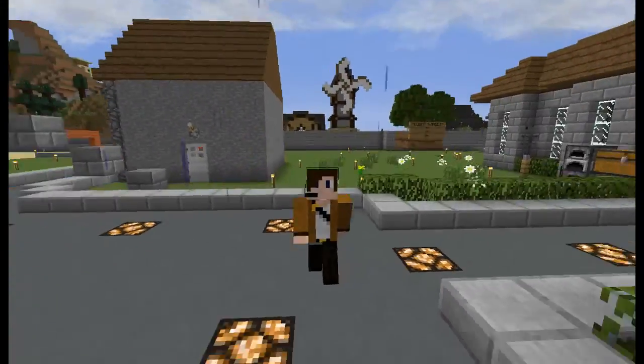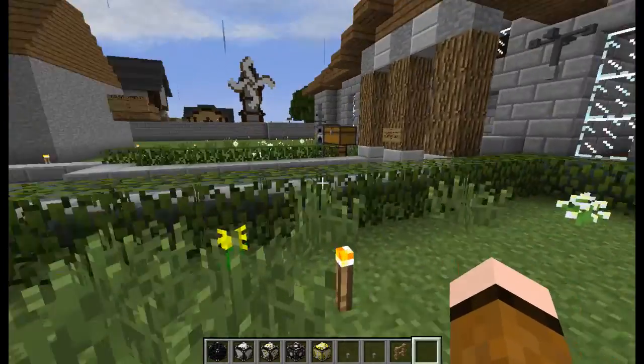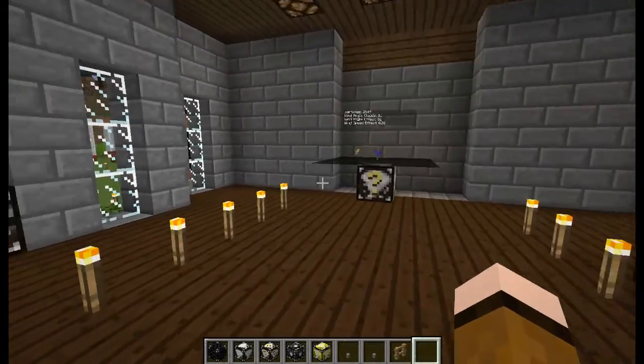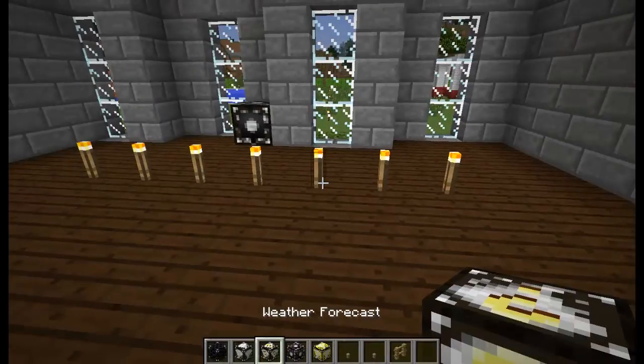Today we're doing the Weathers and Tornadoes mod, Localized Weather mod, I think it's called. Yeah, I think so. It is just a bunch of fun, cool items that actually gives you the ability to create tornadoes in Minecraft.